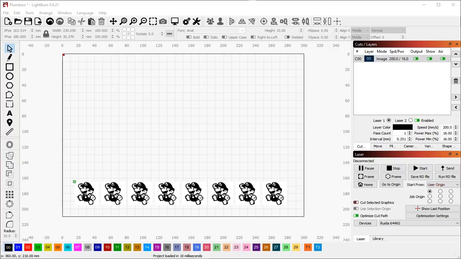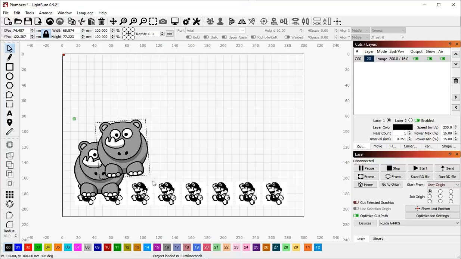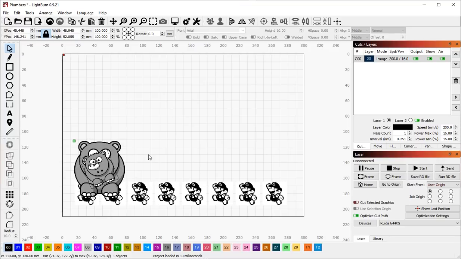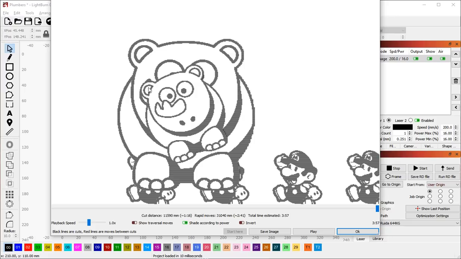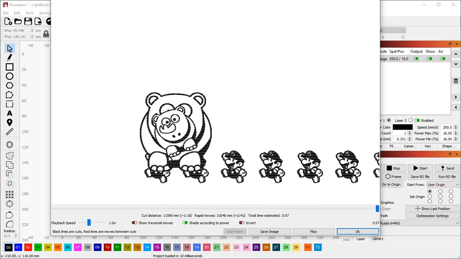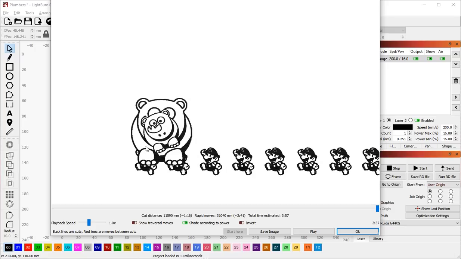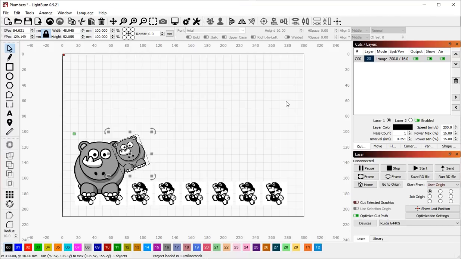We've also extended this to work with transparent images as well. So if I take this cartoon rhino, which you've probably seen me use before, reorient it, rotate it a little bit, scale it, do fun things with it, and preview this, you'll notice that this is composited together properly. You can't see the plumbers or the other rhino, the bigger rhino, behind the smaller one. LightBurn is now properly handling both transparency and compositing when using multi-image scanning.